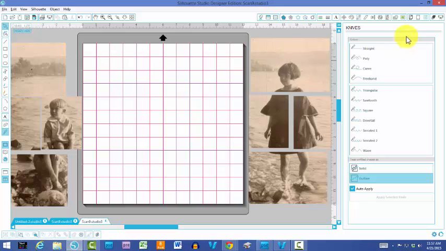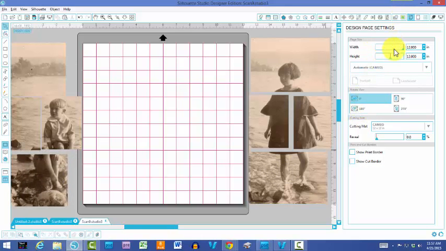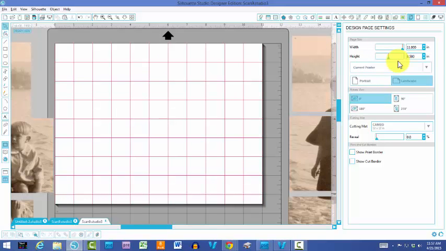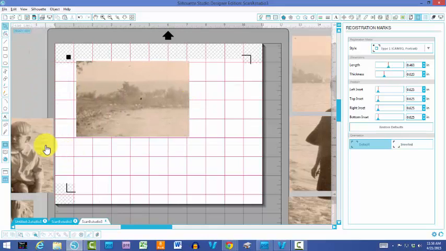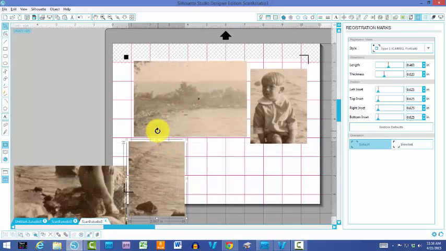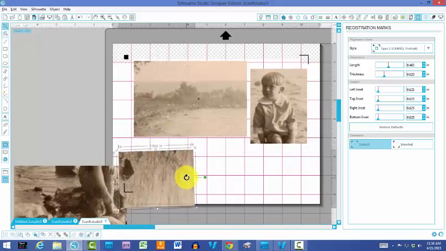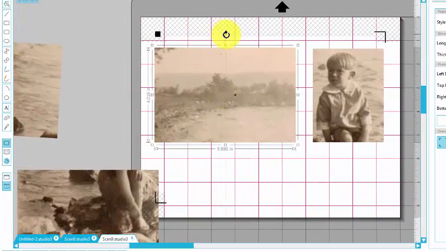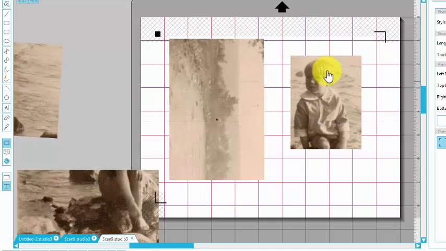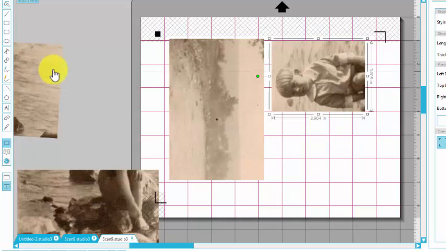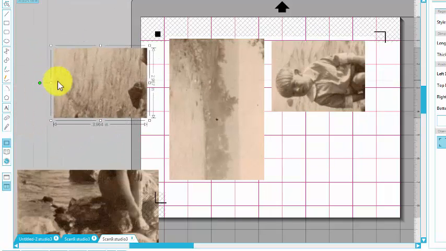So next you're going to print these, and to do that you need to go to your design page settings, and you need to change it to your current printer because you're going to print and you want it to be 8.5 by 11, or in my case I have it for some reason horizontal. And you're going to turn on your registration marks, and then you're going to print the pictures, and it might take you several times. I just line them up as many as possible that I can get on the page at one time, and I just rotate them around until I feel like I've gotten the best layout to use my 8.5 by 11 photo paper the best way without actually wasting a whole lot of photo paper.